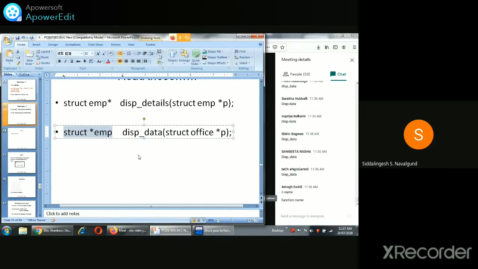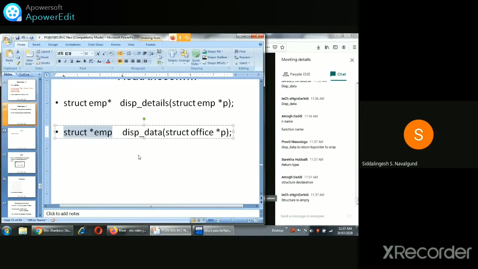Any answers? Okay, Preeti says disp_data is returned to pointer to emp. Sureka says it's return type, and then Amog says structural declaration. Oh, well, structural declaration doesn't appear here, Amog. Structural declaration is done in the very beginning.